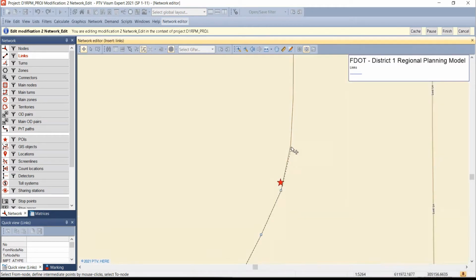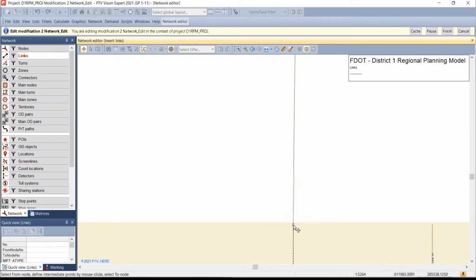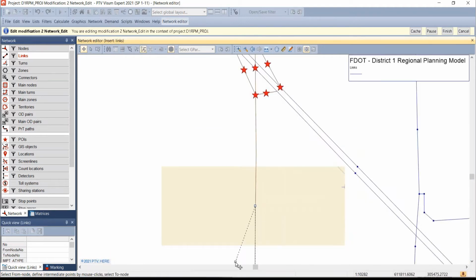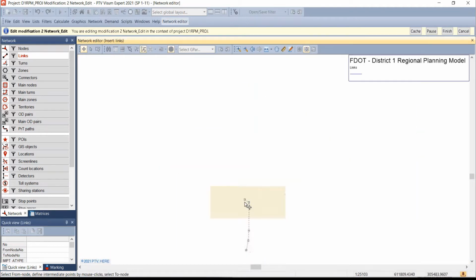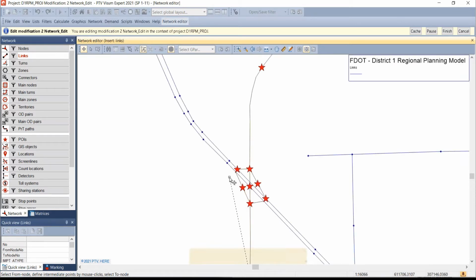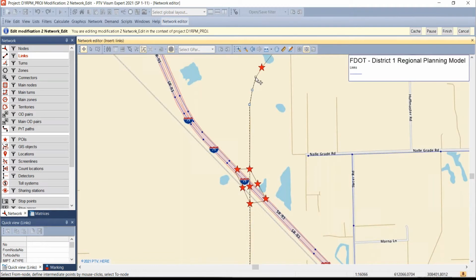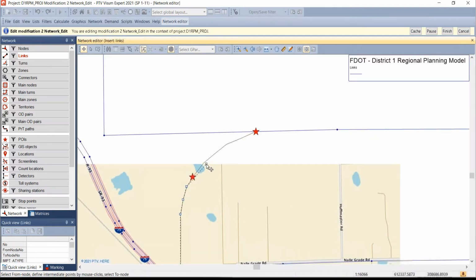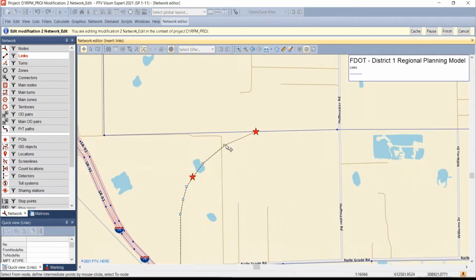You can also use the arrow keys on your keyboard to pan around. Or you can zoom out, go to the next location, and zoom in using your scroll wheel. So there's a few options, but the key here is that you can be more precise by zooming in and zooming out as needed.